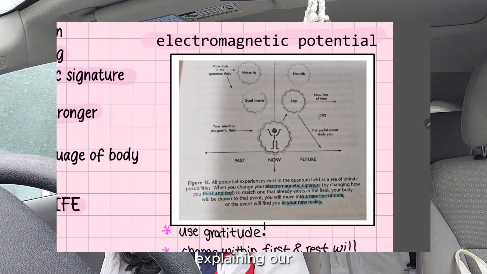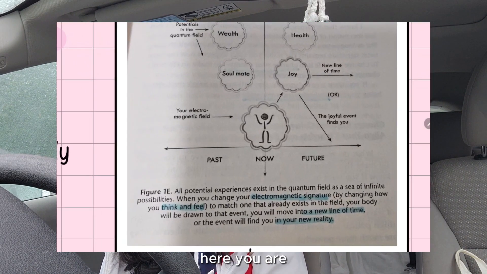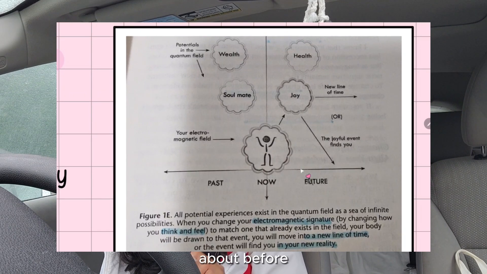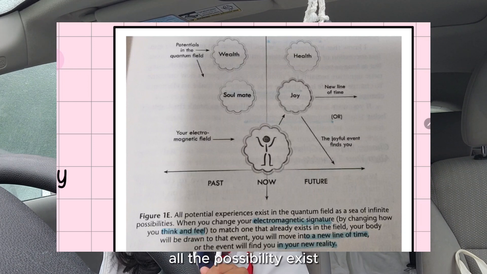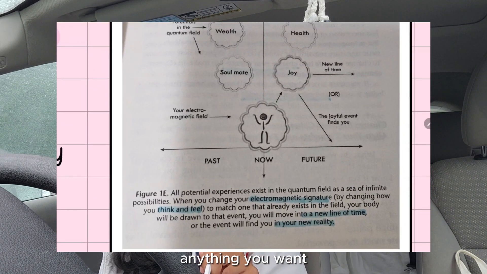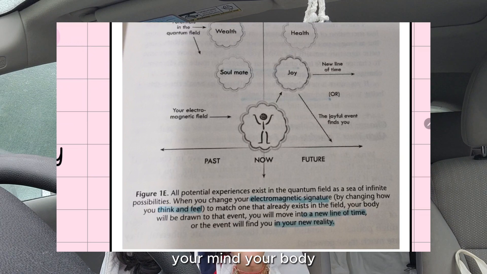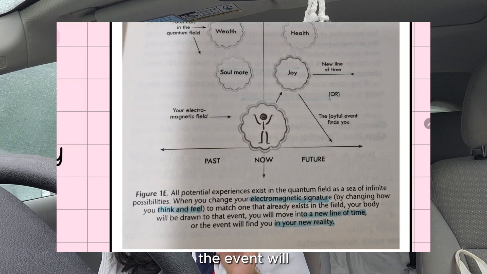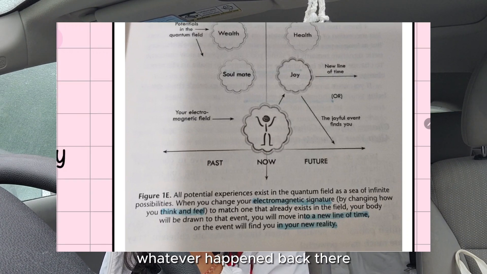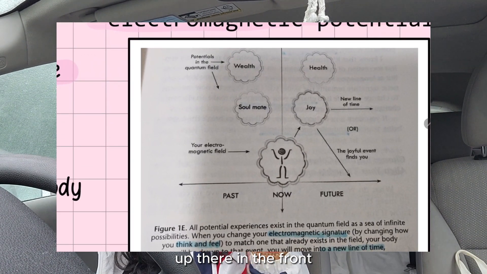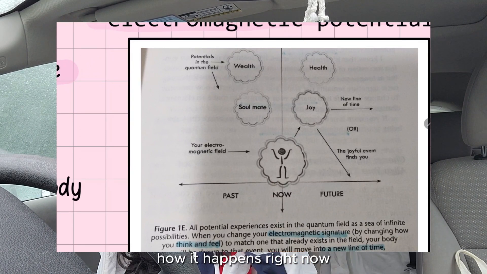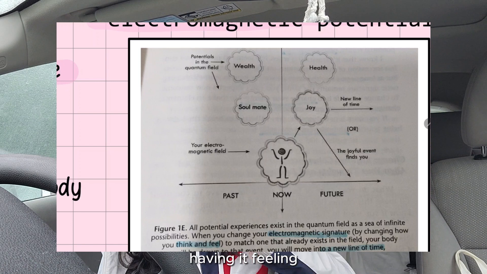Here is a chart explaining our electromagnetic potential. Here you are right now — there's the past, there's the future, there's everything you want up here, all the possibilities exist. All you have to do is change how you think and feel to match anything you want and make it exist in your reality. You will move into a new line of time and the event will find you in your new reality. Everything that exists right here is available in front of you right now. Whatever happened back there doesn't matter, and we're not going to worry about how the future happens.